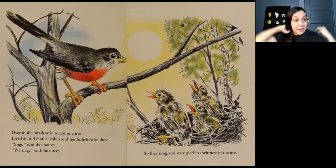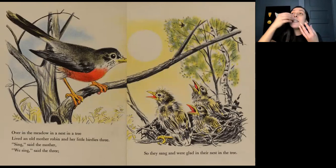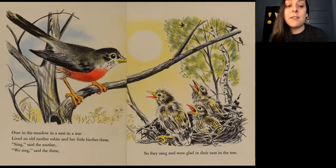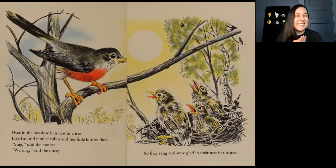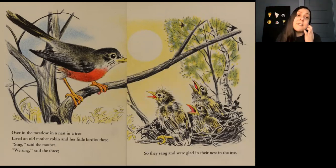Over in the meadow, in a nest in a tree, lived an old mother robin and her little birdies three. "Sing," said the mother. "We sing," said the three. So they sang and sang and sang and were glad in their nest in the tree.